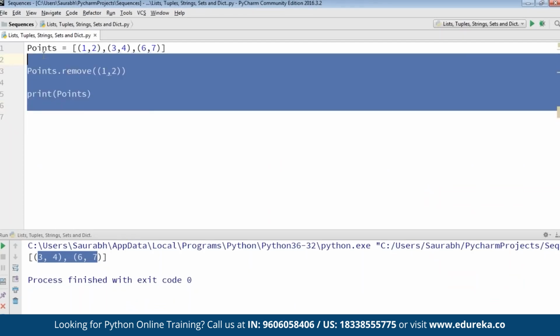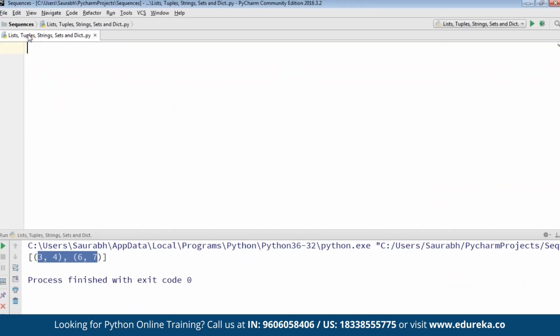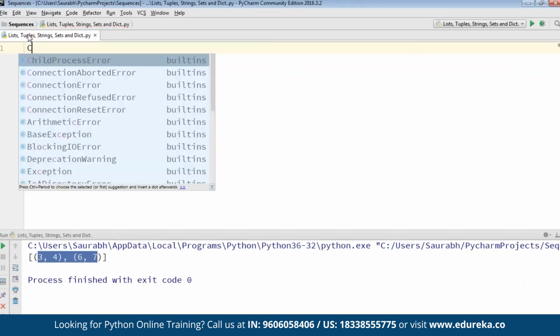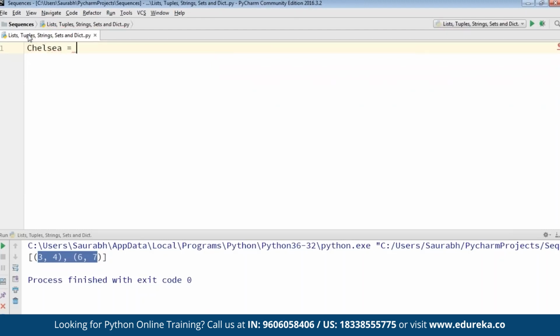Alright, let me remove all of this and we'll define a string and name it Chelsea. I'll write "keep the blue flag flying high". So I've defined a string that contains keep the blue flag flying high with spaces in between.